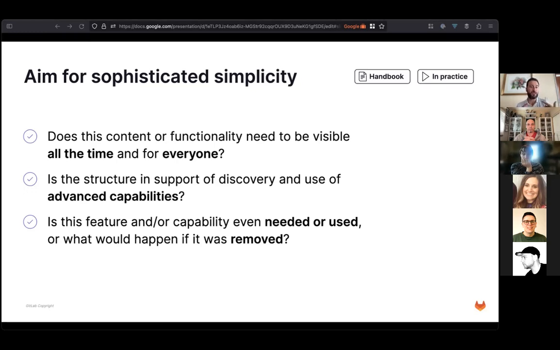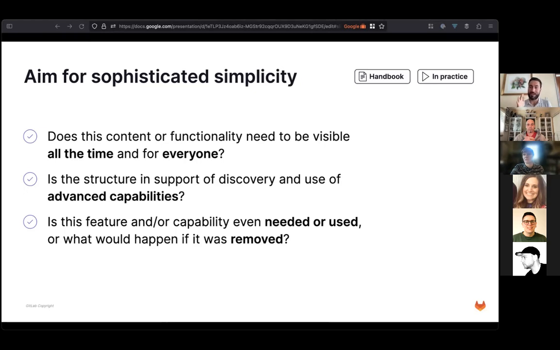So first of all, does this content or functionality need to be visible all the time and for everyone? Second, is the structure in support of discovery and use of advanced capabilities? And third, is this feature and or capability even needed or used? Or what would happen if it was removed?